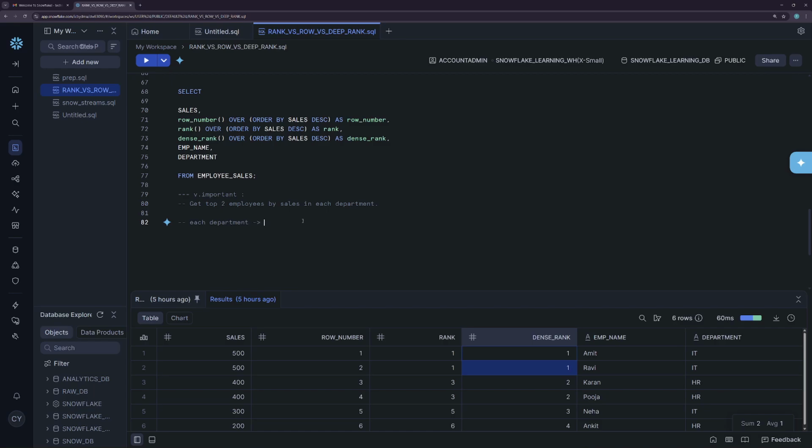It's asking for grouping based on partition, right? It means I'm going to use partition by on the department column. And top 2 employees by sales means it's asking for order by on the sales column.